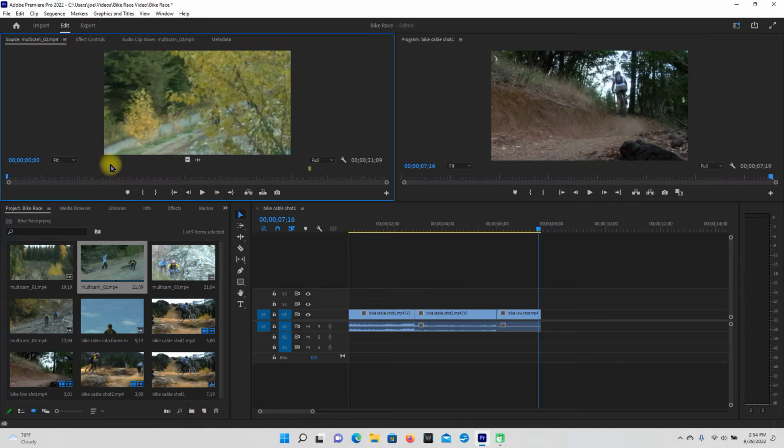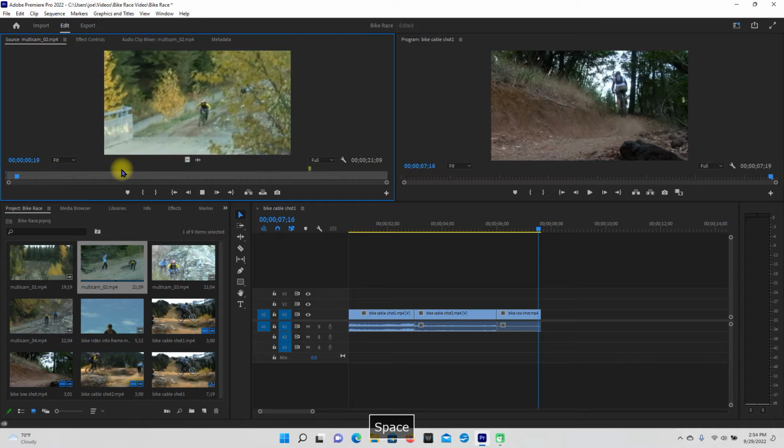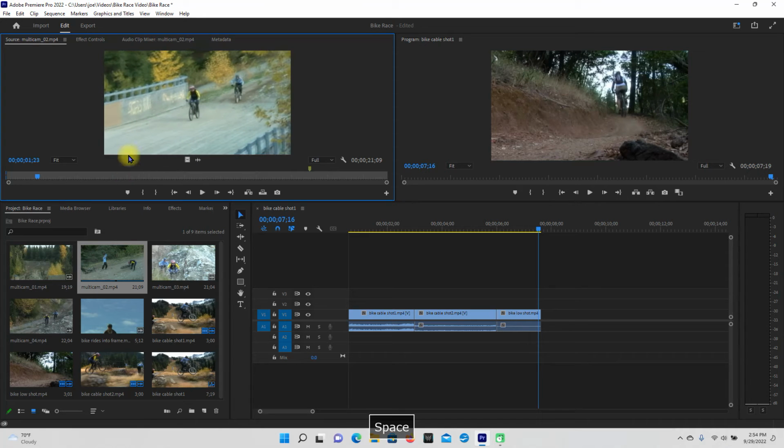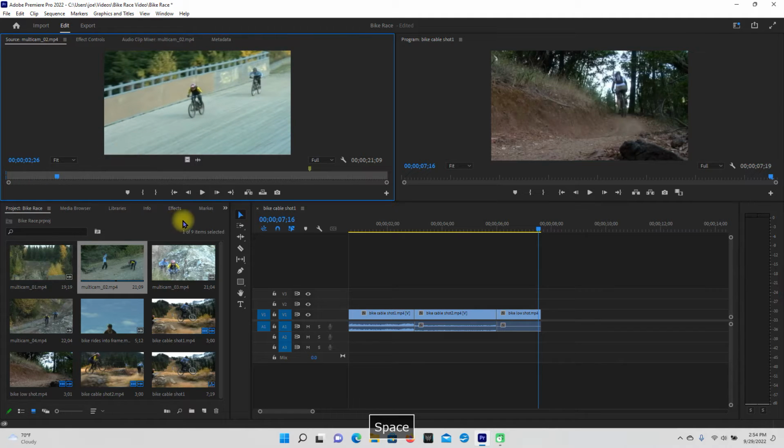So in this case, I'm going to hit I for in. And by the way, the clips have to be at least 2 seconds long and cannot exceed 3 seconds and 20 frames in length.